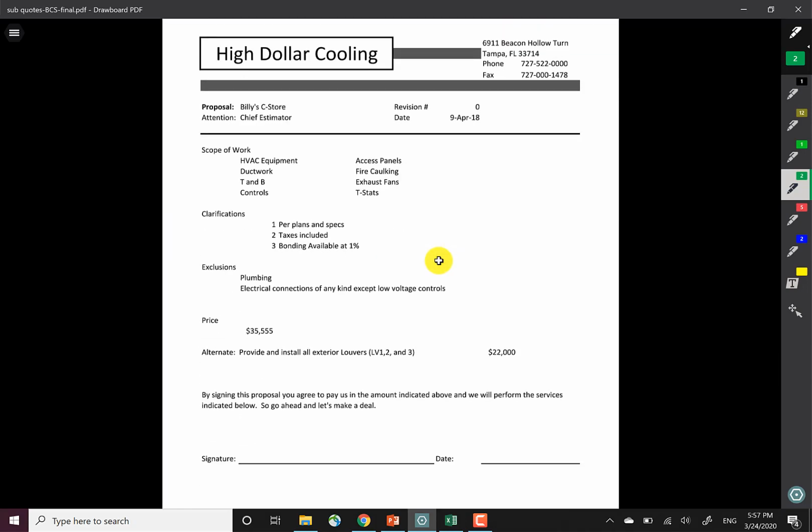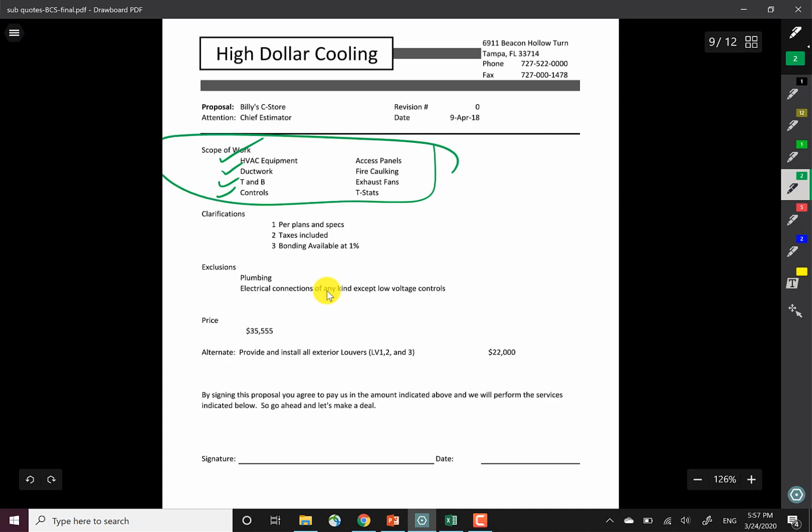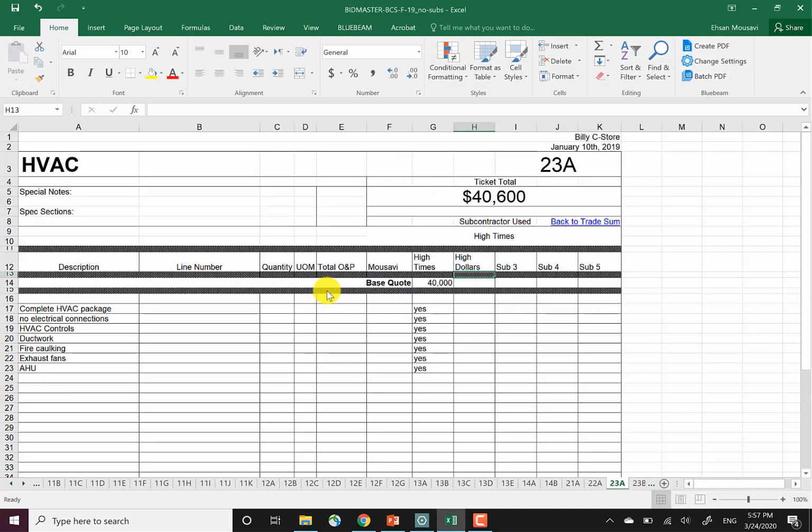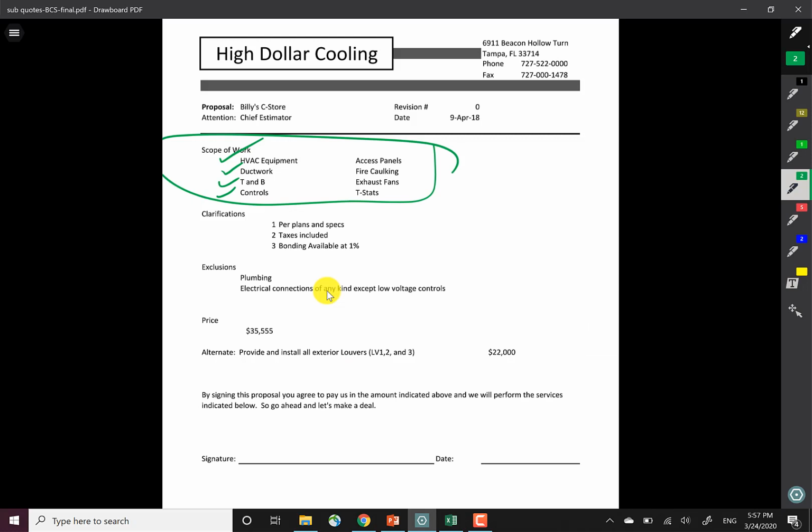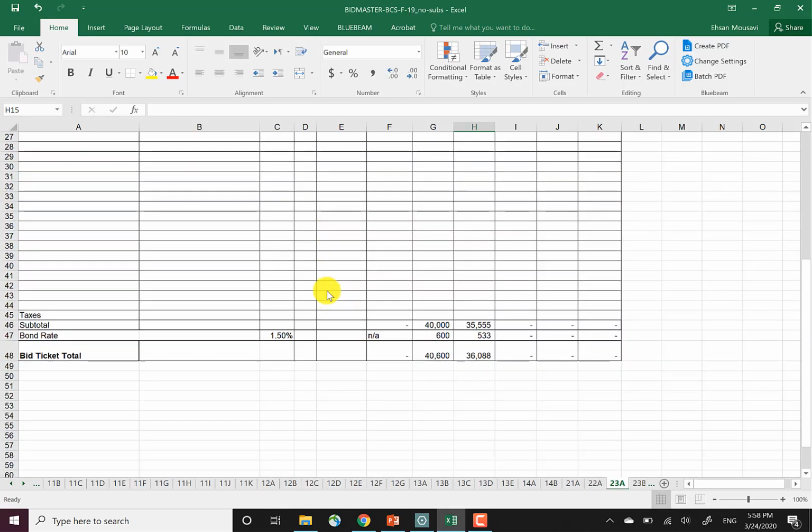Now here, let's see what they have included. It turns out that they also have included everything: test and balance, controls, ductwork, HVAC equipment, thermostats. And they have a quote of $35,555. They are also telling me that the bonding for them is available at 1%. Let's go ahead and go to the bottom.